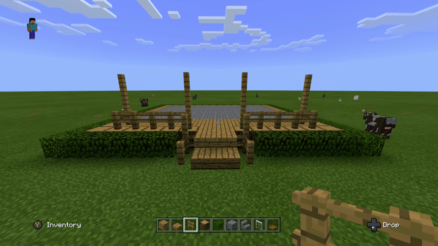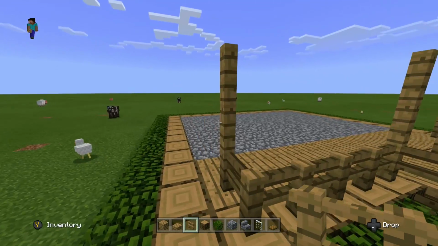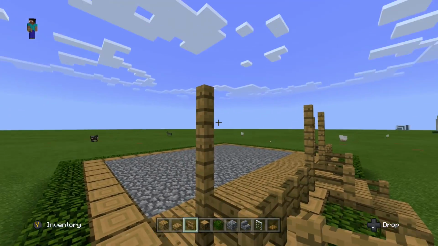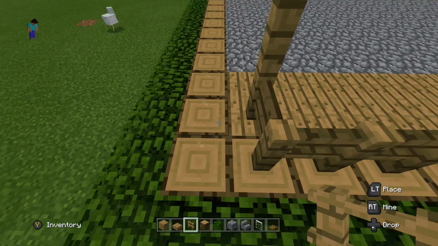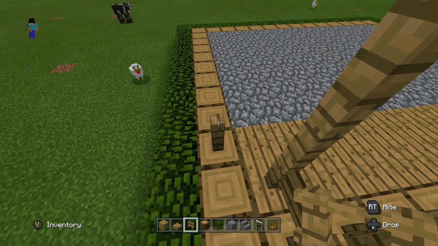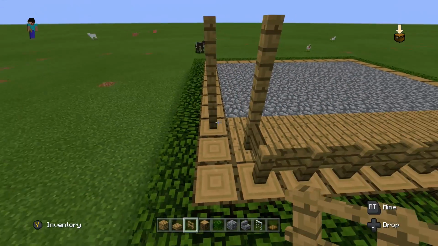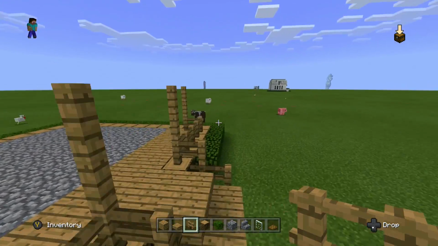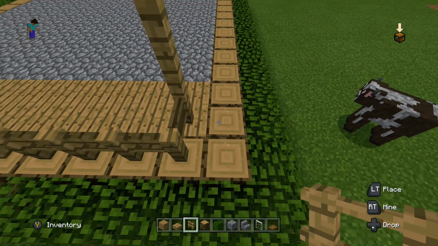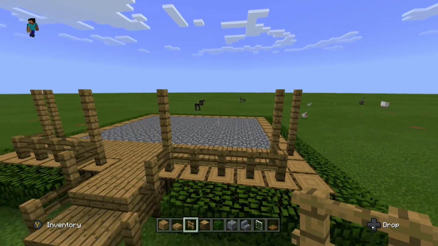Alright guys, so now that that's done, we're going to do something similar on each side of the porch. We're going to go over to this 3 fence tower thing that we just made right here. We're going to go 1 block to the left and 1 block back, just like this. It's pretty much diagonal, and we're going to go 3 blocks high as well right there. So it should be diagonal, the exact same height of fence, just like that. We're going to do the exact same thing on this side. So we're going to go over 1 block, back 1 block, so it's diagonal, and go 3 blocks high. So it should look just like this.